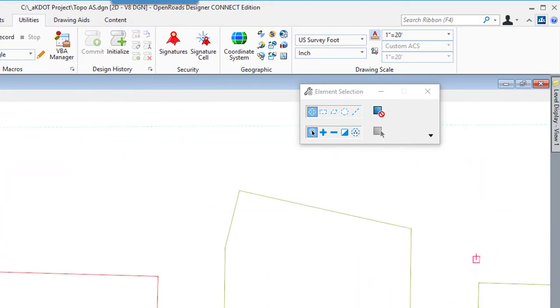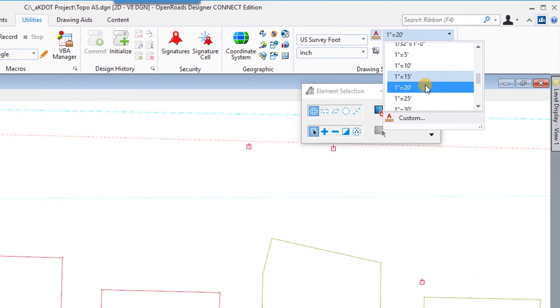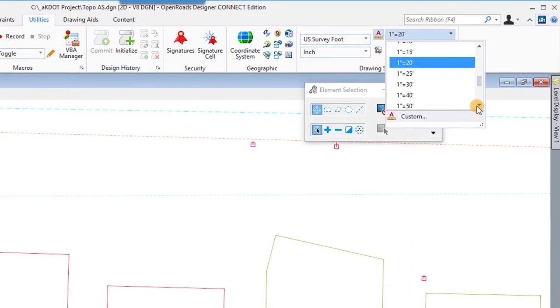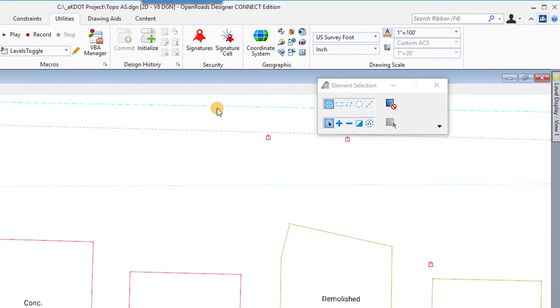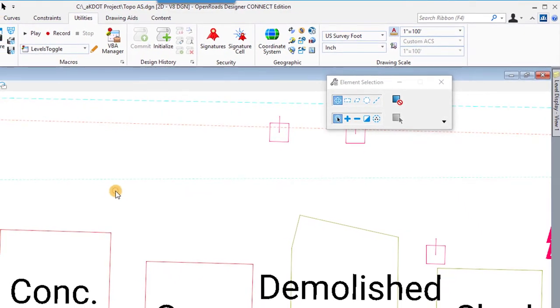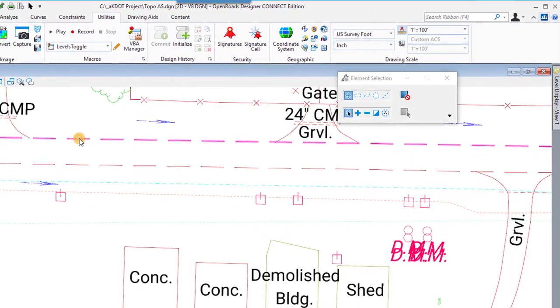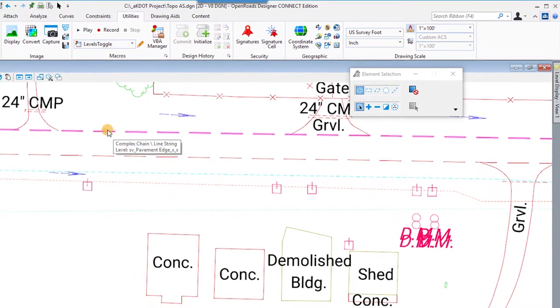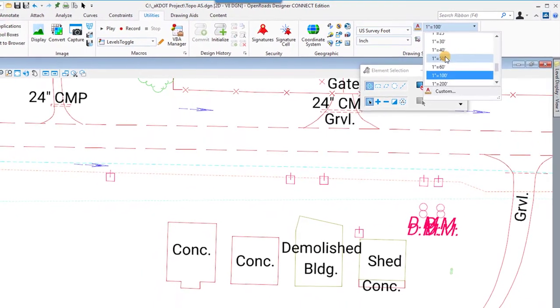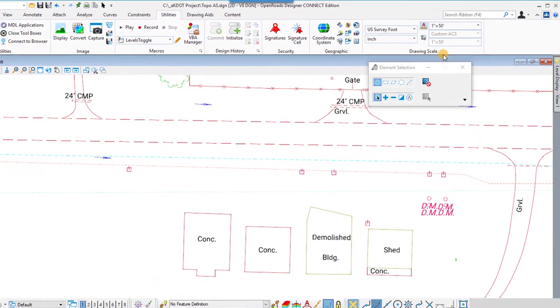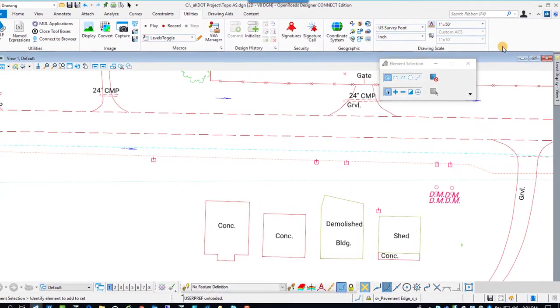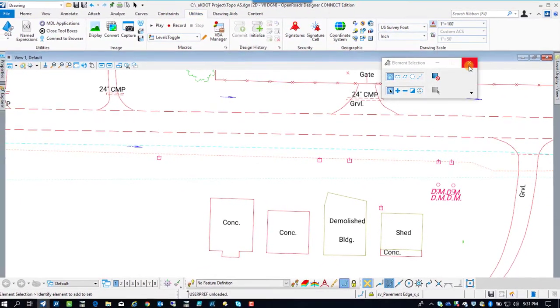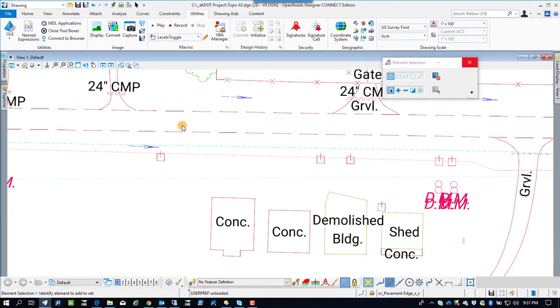And this is also going to translate through when you reference files. This is what we call annotation scale. We had to go through and scale the cells down, and we had to scale the line styles down. Also, this can scale up and down according to the scale. And we're using a true type font, a new true type font, and it's set up to scale up and down as well.